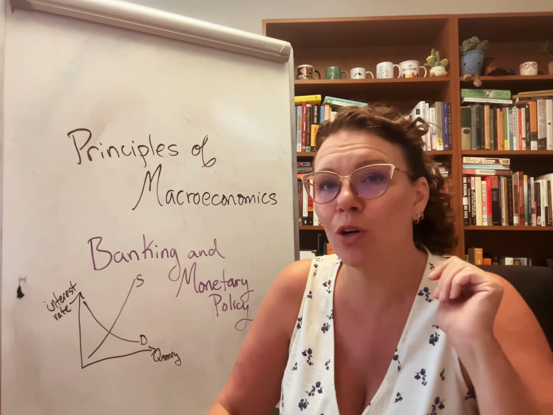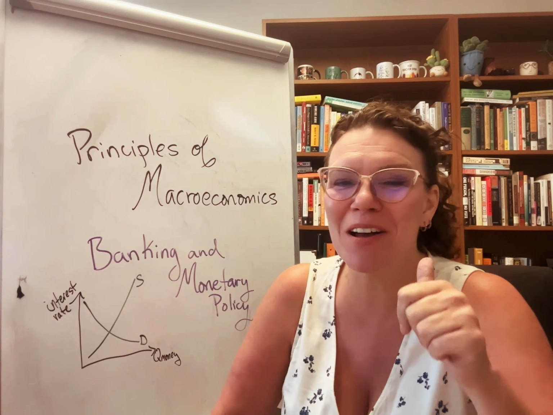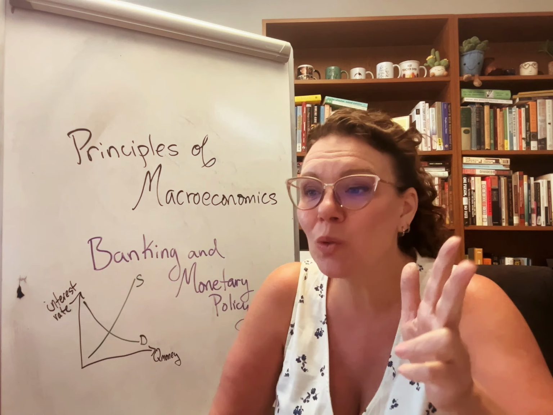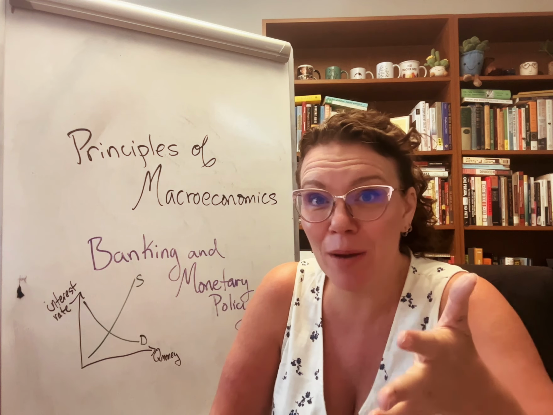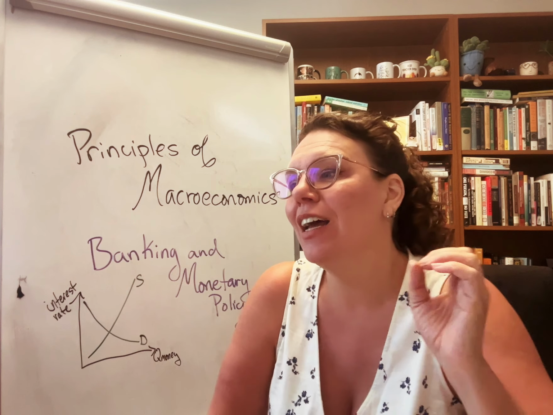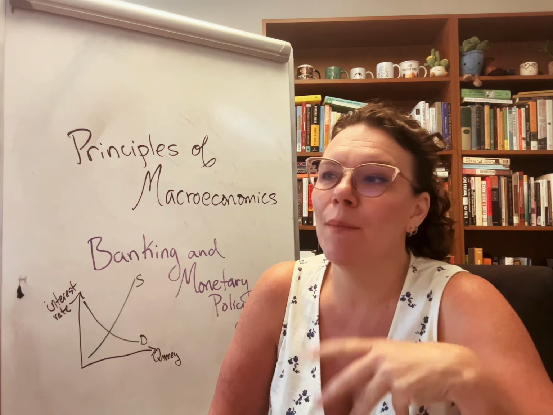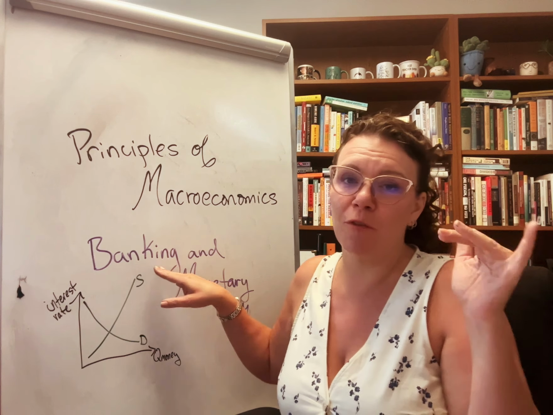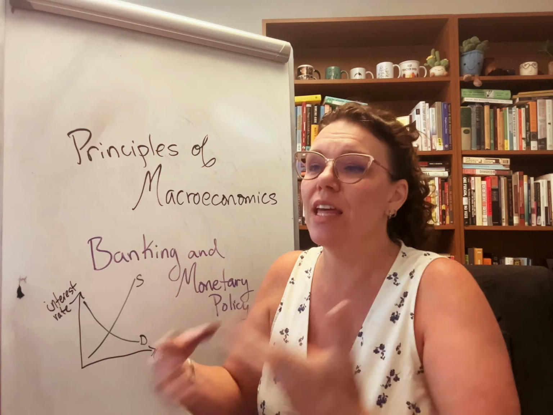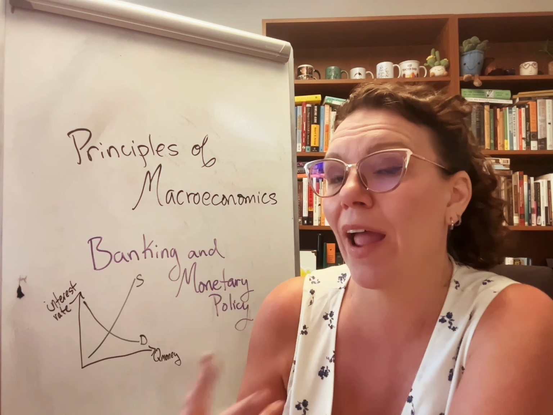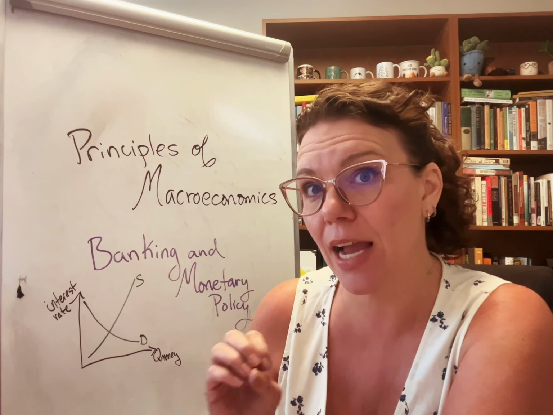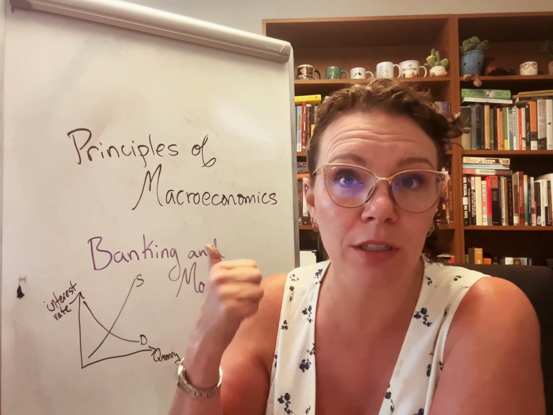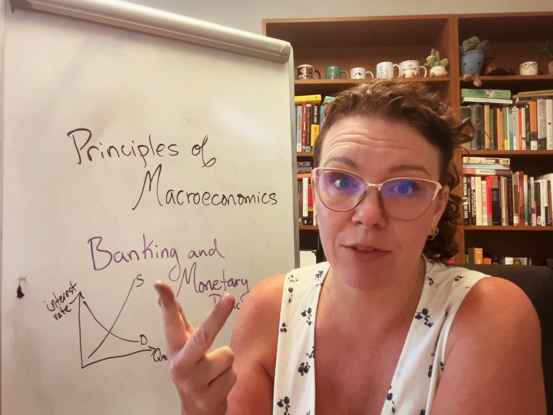We want to remember who controls monetary policy, and that's going to be the central bank, the three tools of monetary policy, the primary tools and how they affect GDP and output, and a little bit of a review of the banking system and how fractional reserve banking works. And then we want to see how, when we graph this out in aggregate demand and aggregate supply, it plays out and what the effects are on output, unemployment, and the price level.